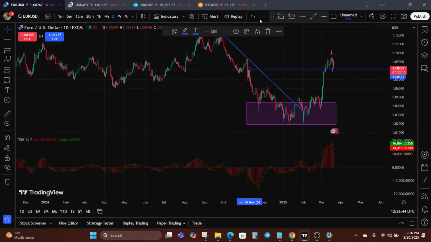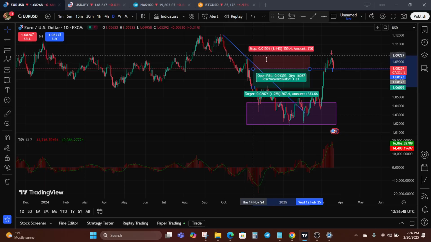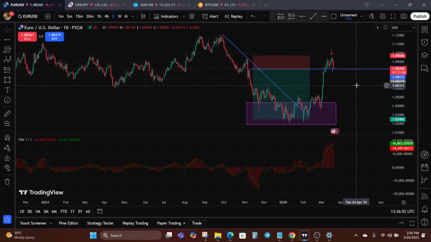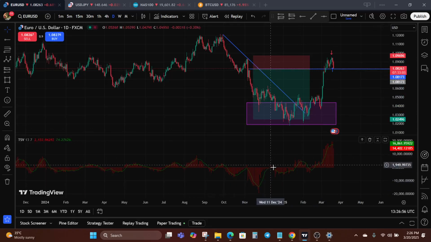All right, if you had entered a sell trade around there, perhaps set your stop loss above the previous swing high. You can be targeting the support zone, right? This support zone for your take profit, or you watch out for when the volume begins to decrease, and maybe when a volume bar appears in the positive territory, then you just manually exit your sell trade.